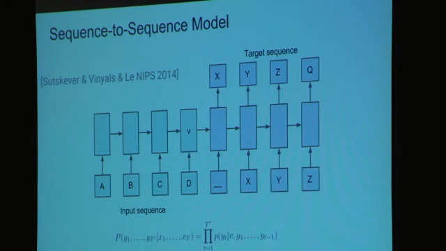Right, and so here the key observation is that we can read a sentence in French, say A, B, C, D, and load it into this memory V, which is the state of the LSTM, and then prime the decoder LSTM that will try to produce English, for example, prime it on V, and then produce the optimal translation. And all we need to be given is pairs of French and English sentences, for example, for translation. And for this to work, we found that this property of LSTMs, keeping things in memory for a very long time, was crucial.